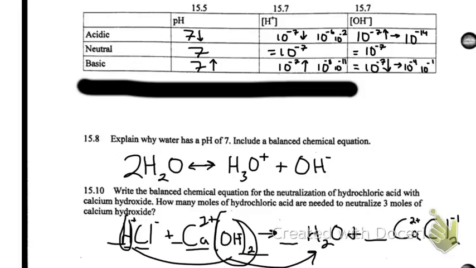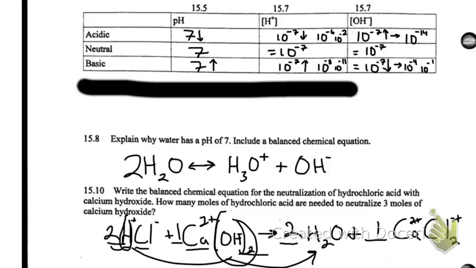Once we've canceled it out and made a neutral salt, we can no longer worry about the charges, we just have CaCl2 and balance it. 1 Ca, 1 Ca, 2 Cl's, 1 Cl, so we'll need a 2 out front. And now we have 2 hydrogens plus 2 more hydrogens is 4 hydrogens. The way we make this 4 hydrogens is by multiplying by 2. These will both stay 1.